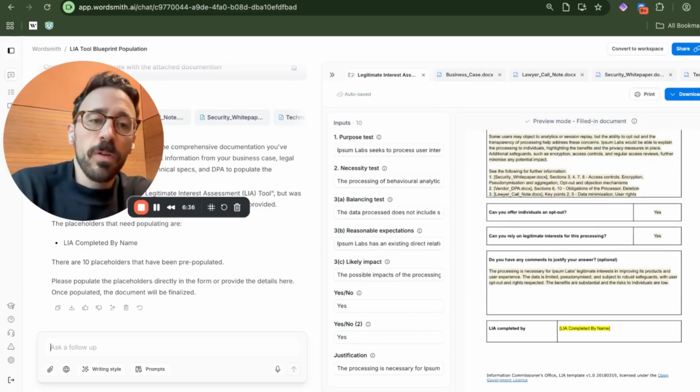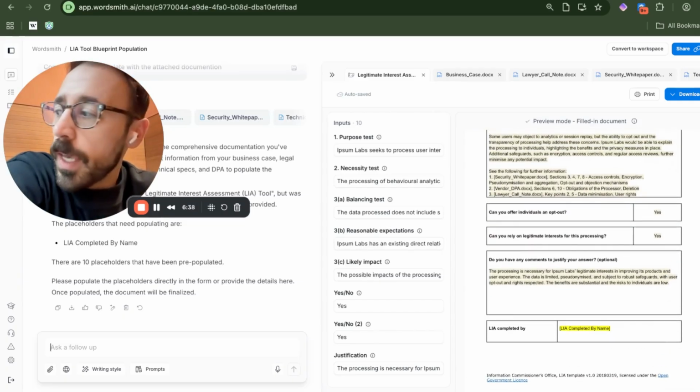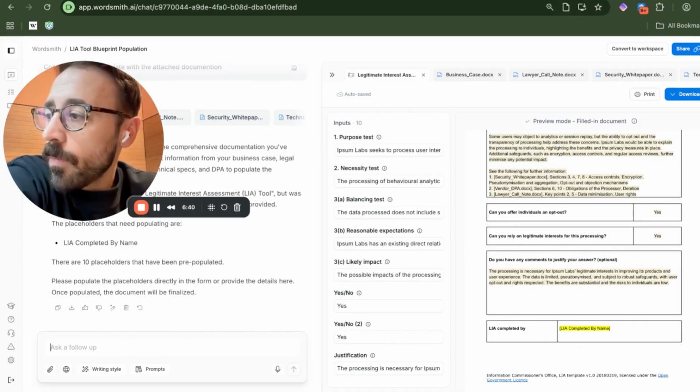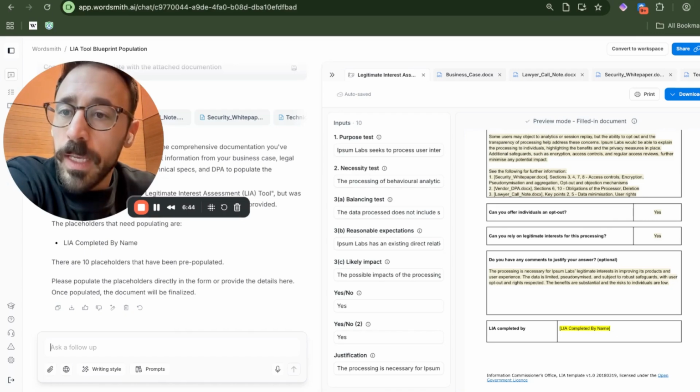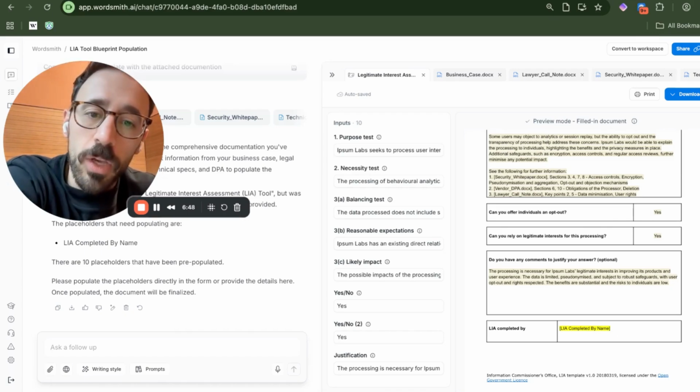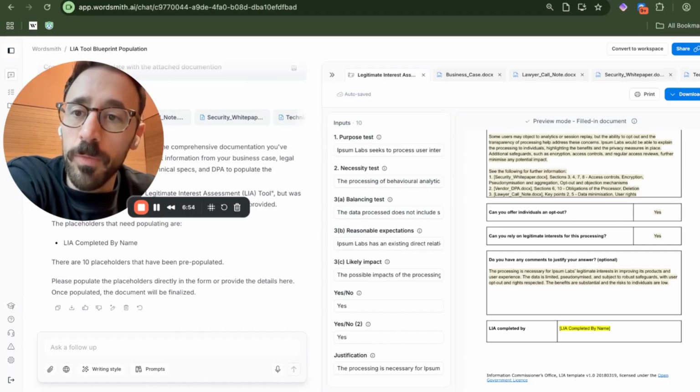So one of the other things we've done in the prompting here is that it's been asked to think critically as to whether there is a legitimate interest in place. So this is not just going to automatically assume that, but it will reason it.